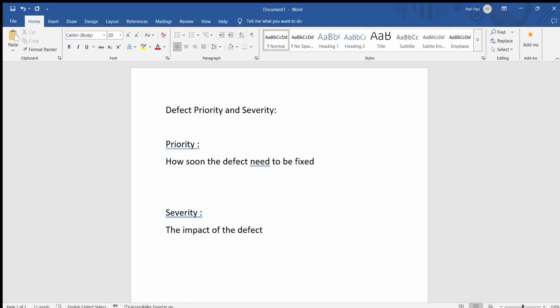So whenever you raise any defect, please keep in mind that you have to mention both. If it is a high priority, then mention it as high so that the developer will fix it immediately. If it is not high, then you can mention a medium or low priority defect. Okay. For severity also, you can just check the impacted area. If that defect is blocking most of your modules, in that case, you have to mention high severity. If it is not, then you can mention medium severity or low severity. Okay. So that is the difference between priority and severity in software testing.